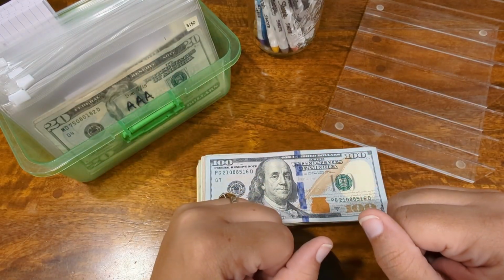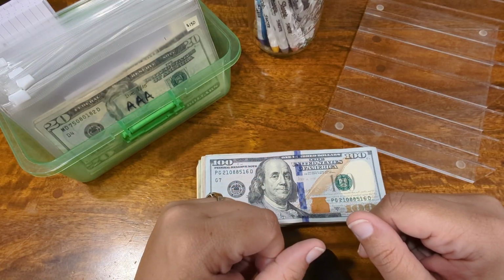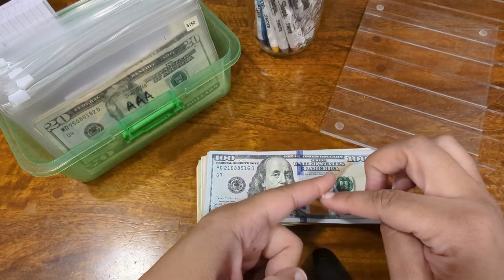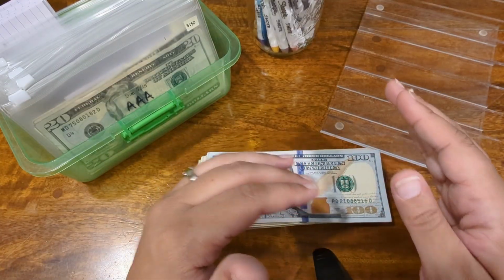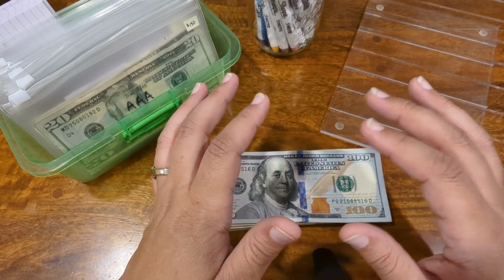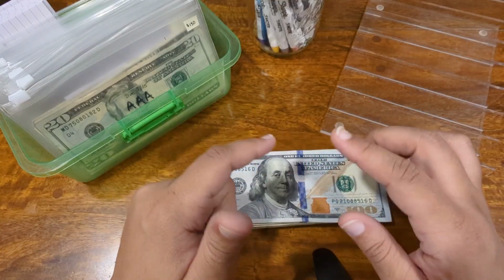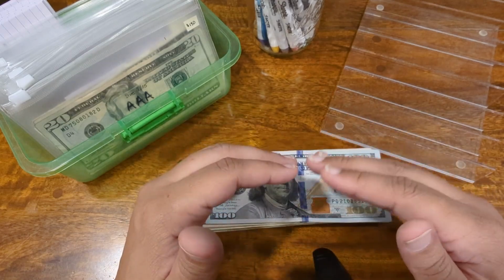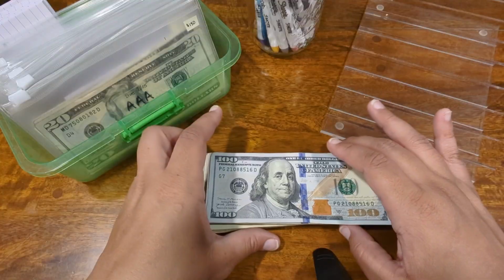We are at the dining room table today and we are about to do our cash stuffing for the first pay period of April. That is going to cover the 1st through the 15th. We're also going to do a little bit of cleanup for the last pay period of March, where we fill the sinking funds that we funded with leftover income after we closed out or verified our budget. So this is kind of a dual role sort of thing.